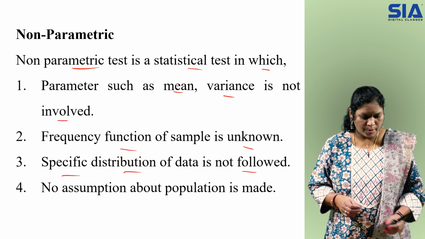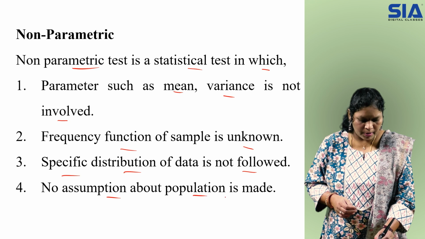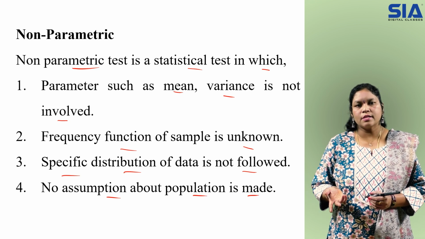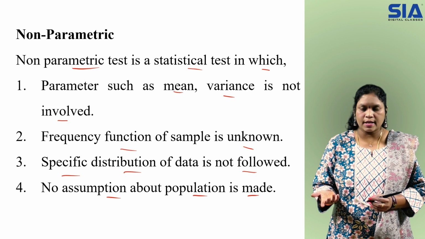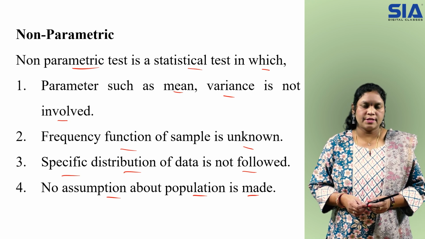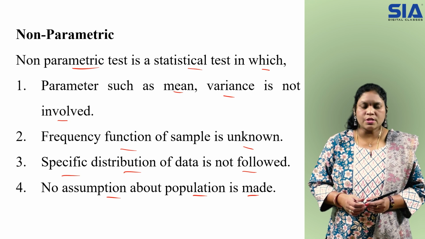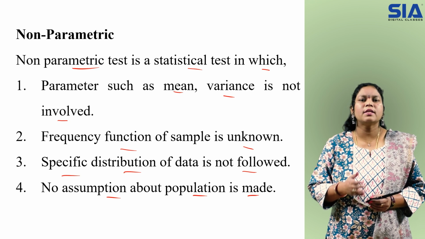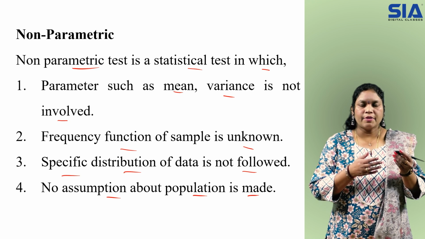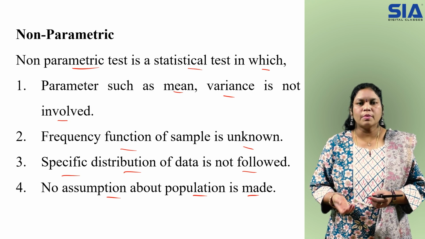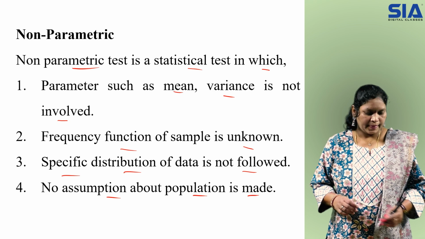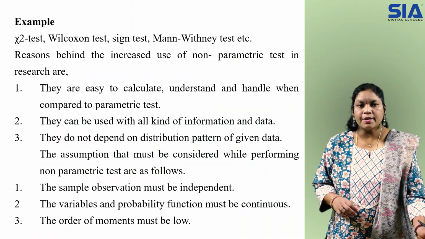Now let us check one more. No assumption about population is made. So using the data also, we can't take any assumption about which population it has been specified from. We can't judge here. So based on these situations, we can't justify any type of formula, like we can't go for the binomial, Poisson or normal. So in such situations, we'll go for non-parametric test. So that is what non-parametric test is about.